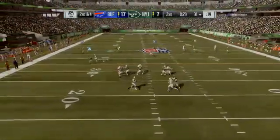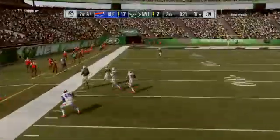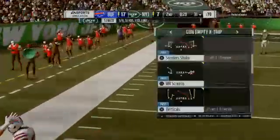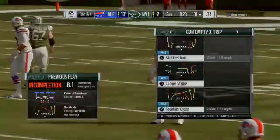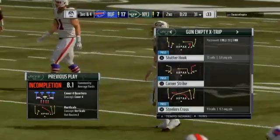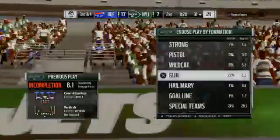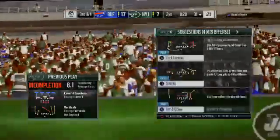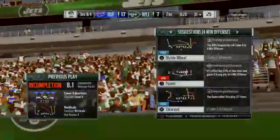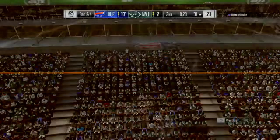Now a shotgun snap as they'll look to throw. Buying time to his left. And they went for a big play through the air on 2nd down. Couldn't connect. Now it's 3rd. Well, partner, they're not content to run this one out as we head towards the half, trying to hit a big chunk play right there and add to their score. Now, this is a confident group. At the very least, they're thinking field goal. Yeah, and I don't blame them one bit. I don't think you sit on the ball going into the half when you have a chance to put some more points on the board.